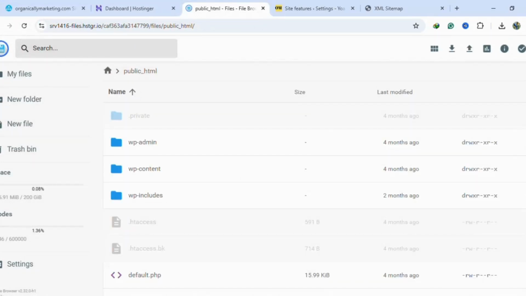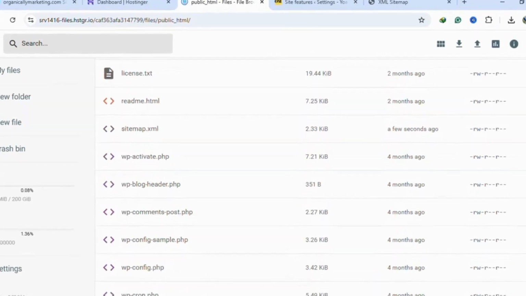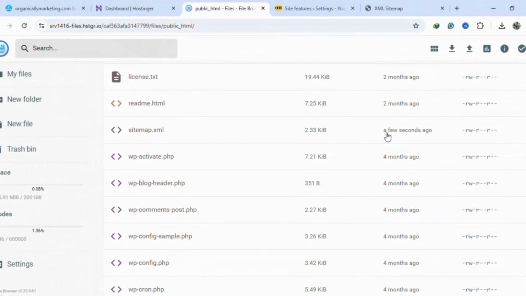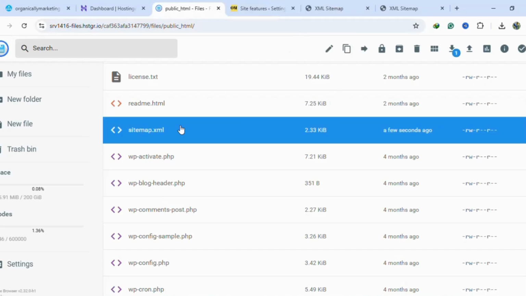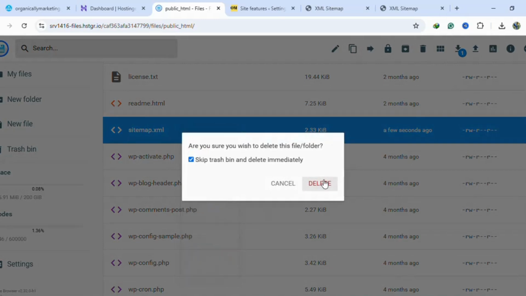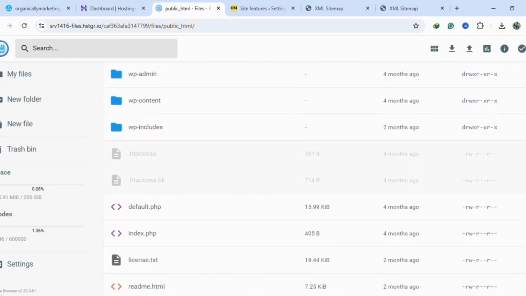Here is the result. You can see that the file is uploaded, sitemap.xml, just a few minutes ago. If you want to delete this sitemap and generate a new one, you can simply delete it by right clicking and deleting it. So this is the way to upload your sitemap in your cPanel.